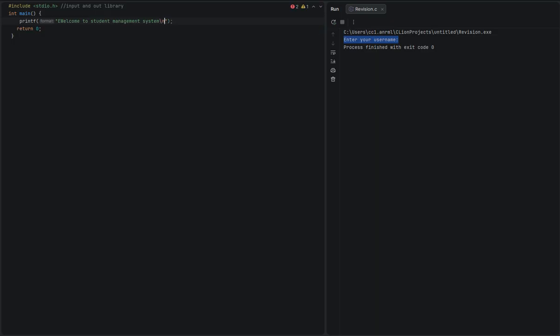This backslash n is a new line, and the program will also prompt the user, asking the user to provide their name like this. So we're going to go ahead and run it and see what the output is.